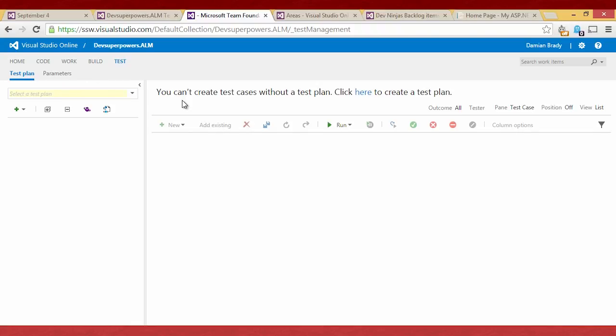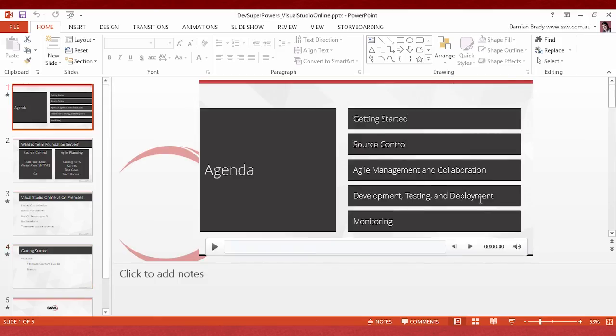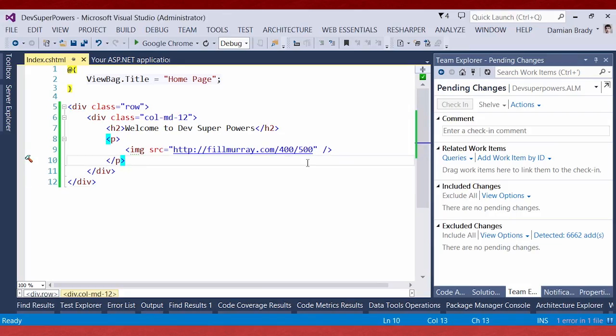There's also the other things I was going to mention. Let's have a look over here. We've got testing, so deployment. I mentioned that very briefly, but let's wait until the Azure presentation to do much on that. Basically, you can tie these up with Azure like we saw when we created the project to actually do that deployment.